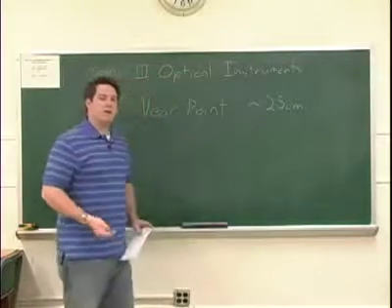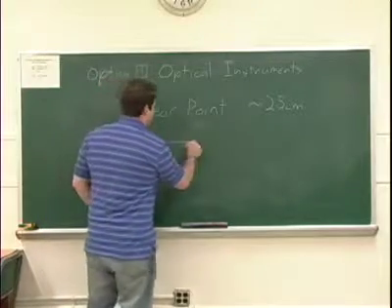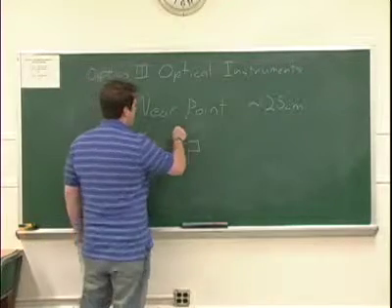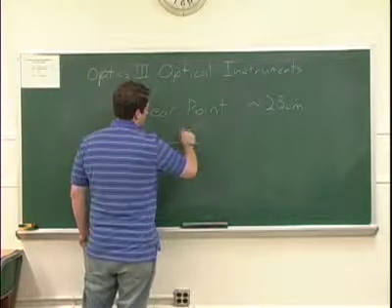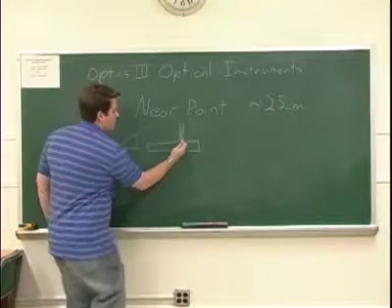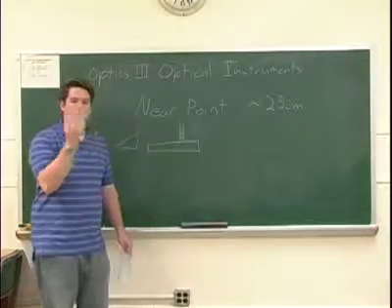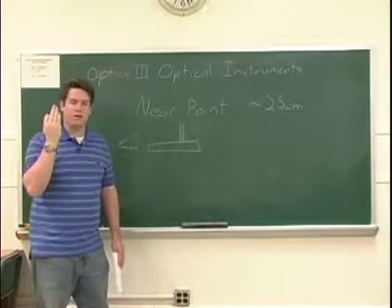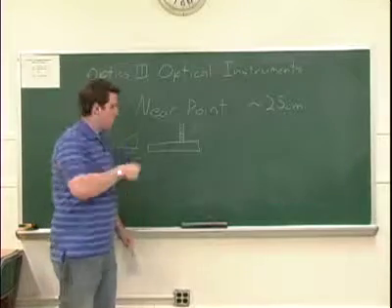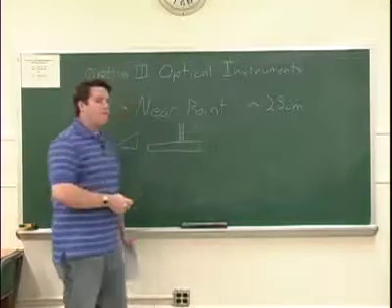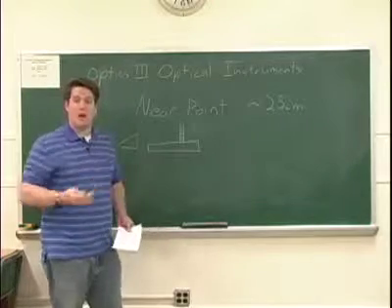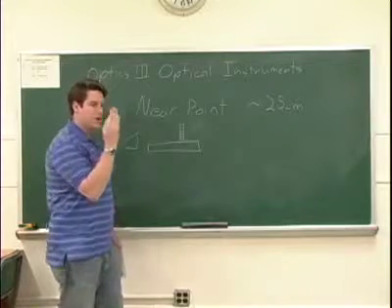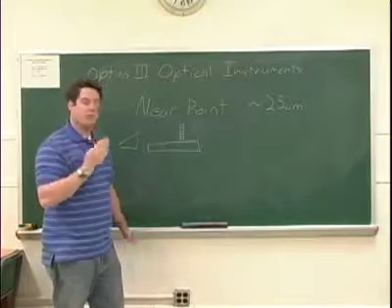The way you'll go about measuring this is by taking an optical rail, placing it close to your eye, and then placing a small screen with grid lines on it, and sliding it closer and closer to your eye, very slowly, until you get it to a point where you can't quite focus on it. You should try to find essentially the near point of your eye. This is the distance along the optical track where you can place the screen very, very close, but have it still be in focus.